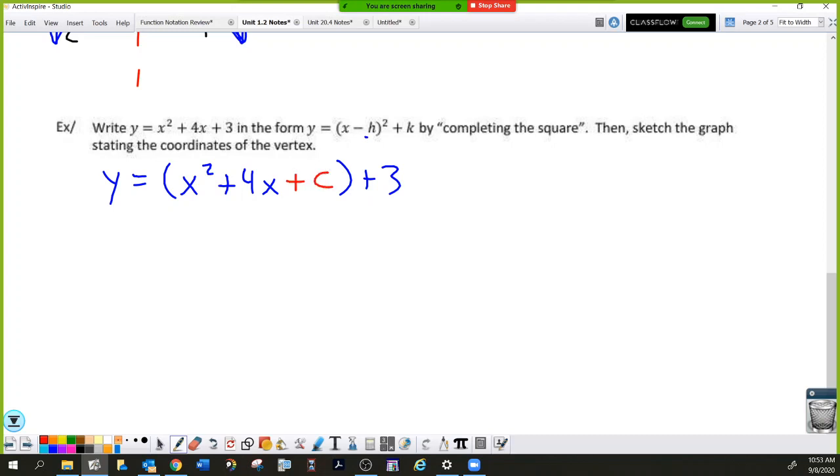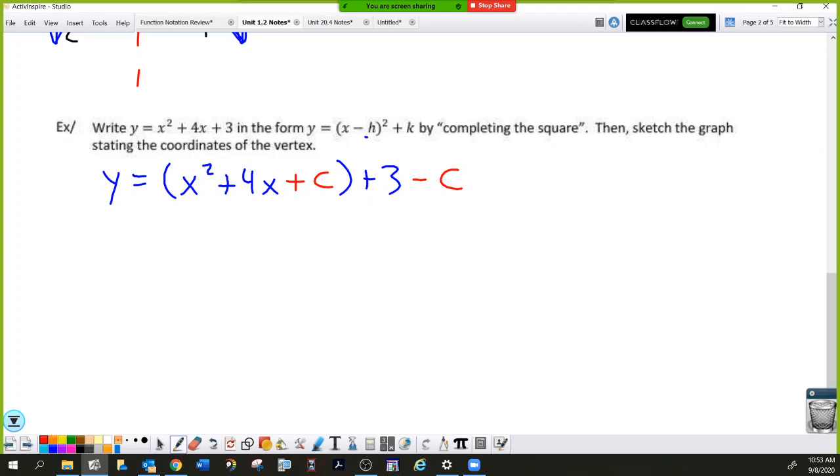Now normally what we would have done is add that c to both sides, right? But we can't do that now because we're not going to do anything to the other side. So I have to make sure that I've not changed the equation at all. The only way to do that is if there's a plus c here, there's also a minus c. Now I've actually done nothing because the plus c and the minus c cancel each other. Do you remember when we were completing the square and I said, remember that number on the front, if you distributed it? You still have to do that.